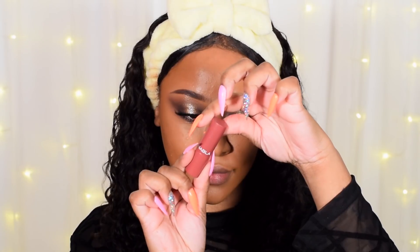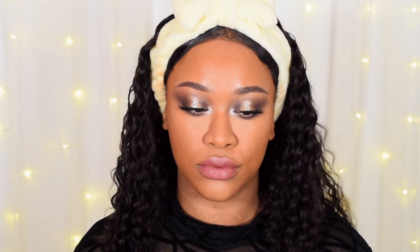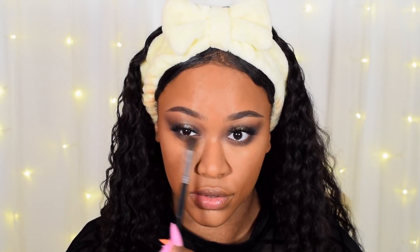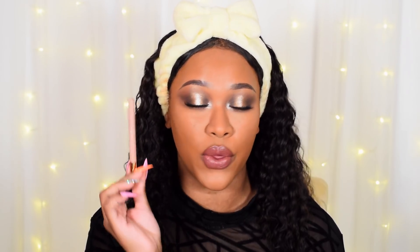Here we have the final look. I went ahead and put the lipstick on that comes in the kit — the lipsticks are really nice, creamy, they glided on really well. I prefer it now that I have a lip liner with it; before it was a little too cool toned but mixing it with my glory lip liner warmed it up and darkened it a little. The eye pencil is really nice — it's not a stark white nude, it's more of a fleshy tone nude and goes really nicely in the waterline. So yeah guys, that is the first set — I'm going to wash it off and start look number two.